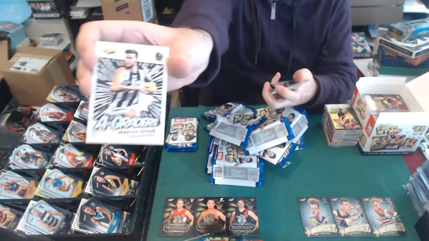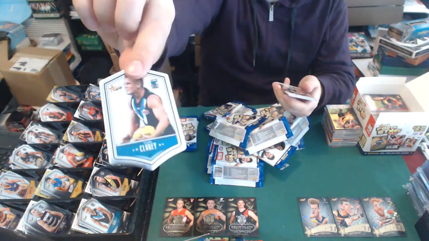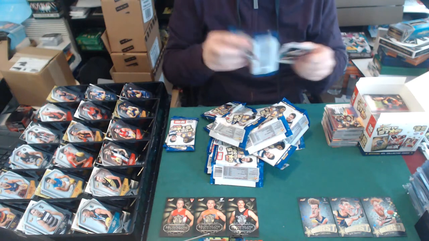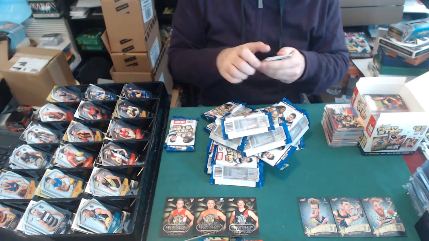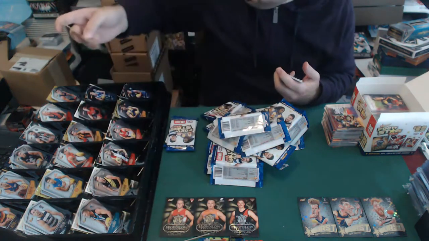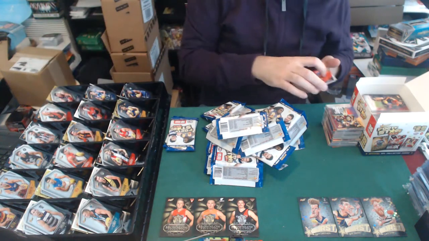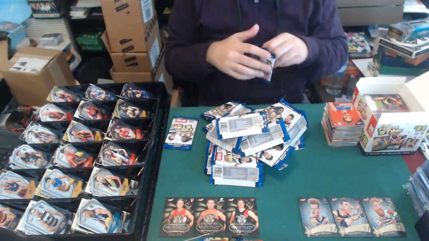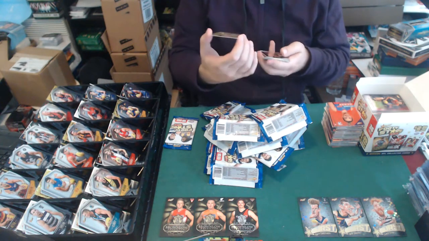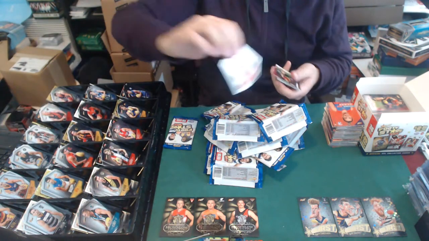And we got an A grader for Collingwood, Jeremy Howe, and silver. How many packs left? Yellow Starburst for North Melbourne, Trent Dumont. Silver. Just a couple of packs left in box three. Yellow Starburst for Collingwood, Tom Phillips. Silver.